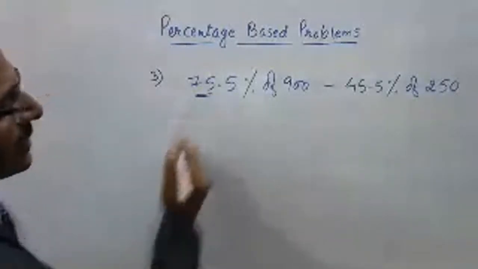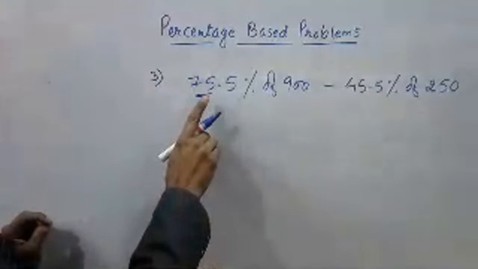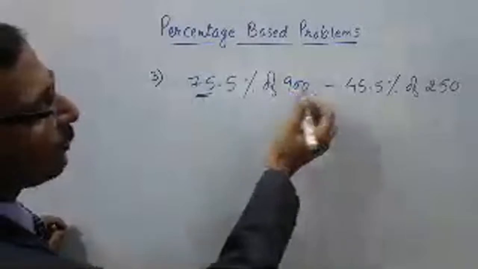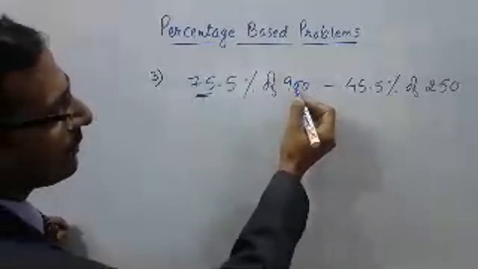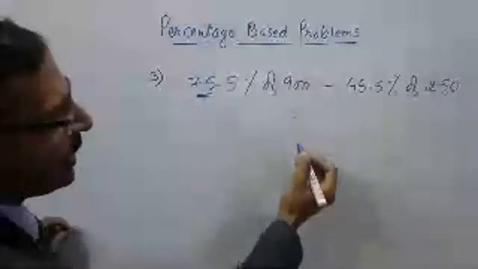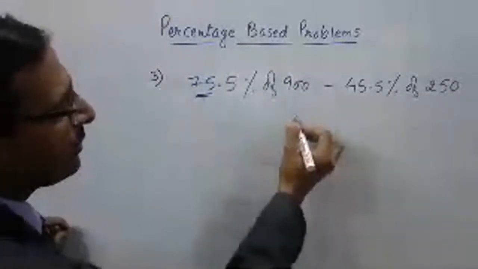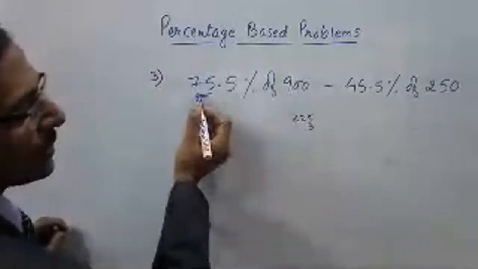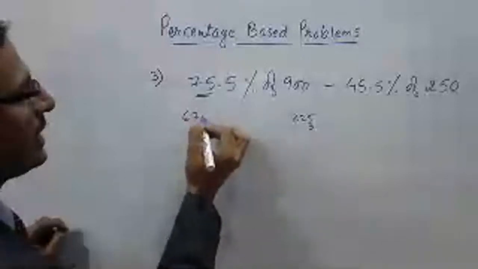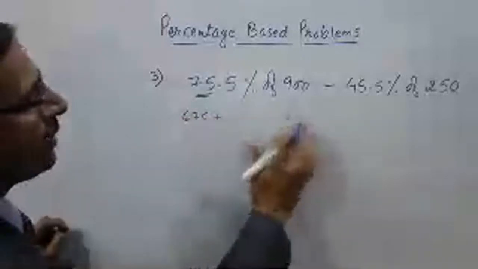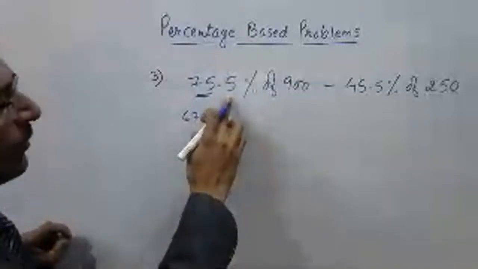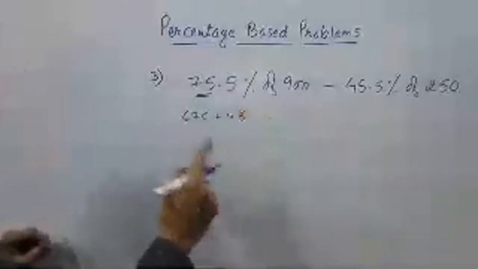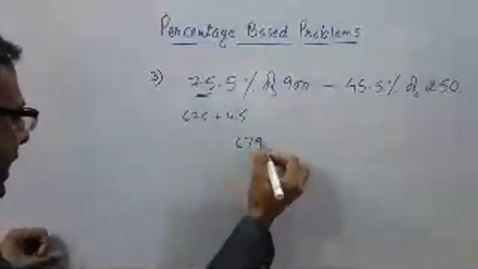Okay, what is 75%? Do you know what is 75%? It is 3/4 of a number. Now 3/4 of this 900. What is 1/4 first of all? Half of this is 450, and half of that is 225. So if you multiply 225 by 3, you will get 75%, because 225 is 1/4, so I need 3/4. So 675 is 75%, plus I need one half of 1%, that is 0.5% more. So 1% is 9, so half of that is 4.5. So the first percentage comes out to be 679.5.